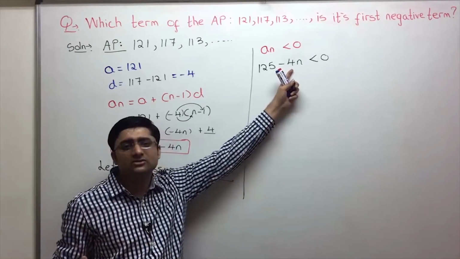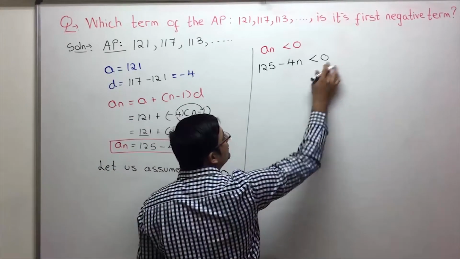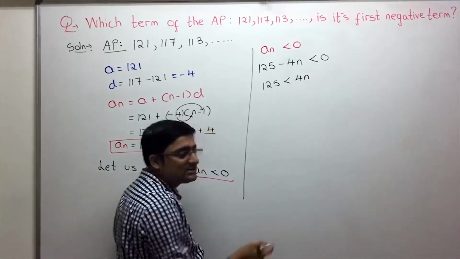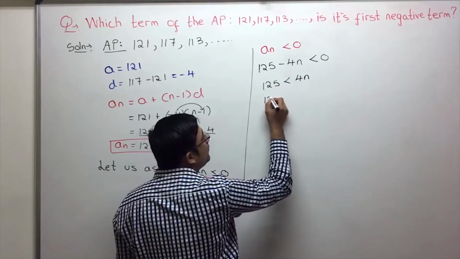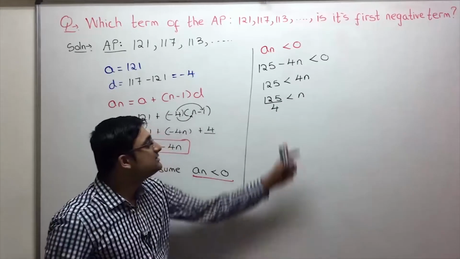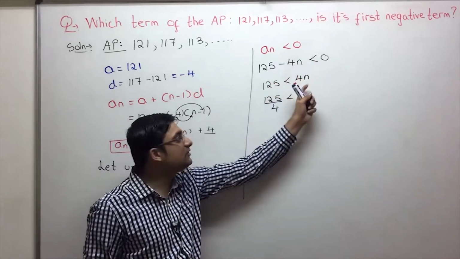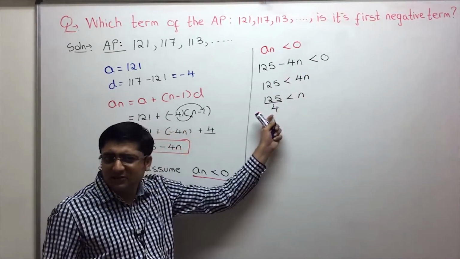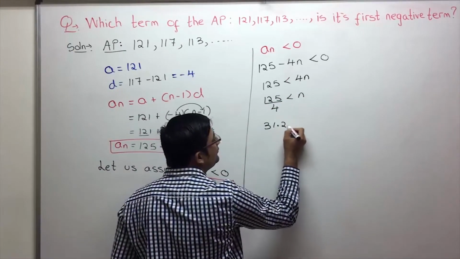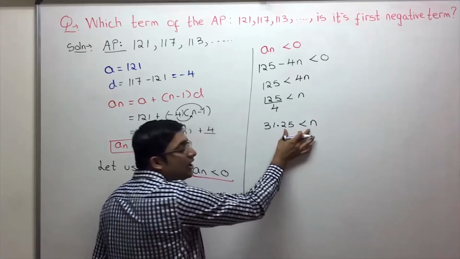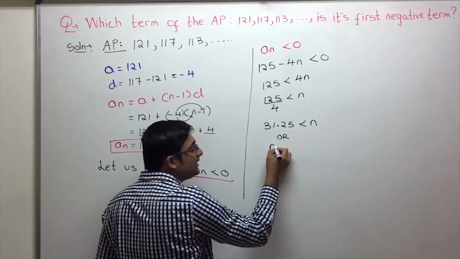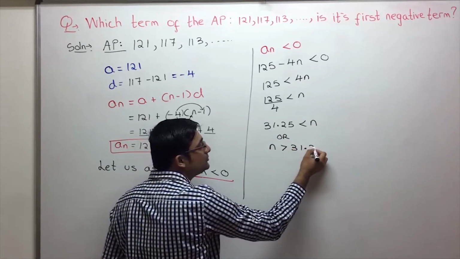It's pretty much similar to how we solve an equation. First take the minus 4n over there. So 125 is less than plus 4n. Is this clear? I can write this as 125 upon 4 is less than n. First I took the minus 4n over there. 0 plus 4n is 4n. Now bring the 4 over here, just like we solve an equation. So 125 divided by 4 is 31.25, which is less than n. Now how do I flip this? 31.25 is less than n, or I can say n is greater than 31.25.